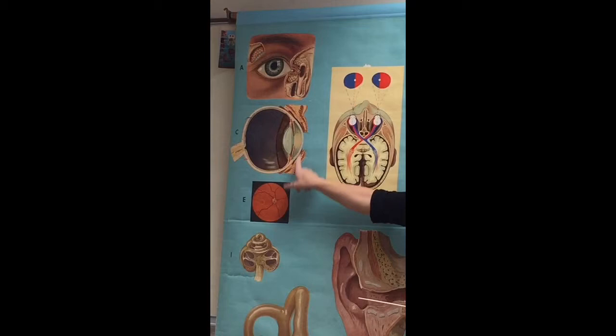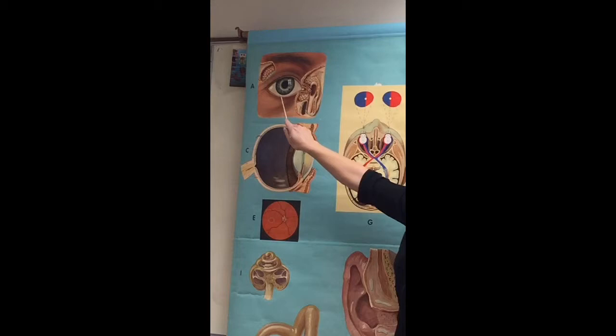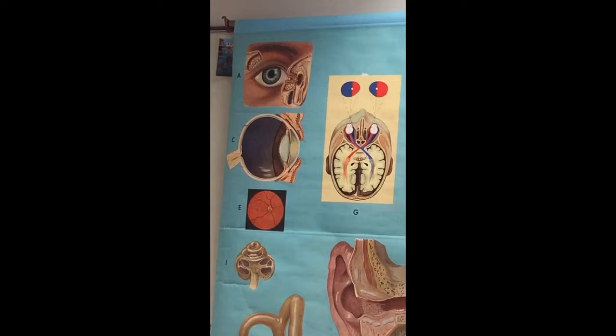This groove here, if you look in between the two, that's what we call a palpebral fissure. Your eyeball is located in the palpebral fissure. So when you look down the list, you have upper and lower palpebra, tarsal glands, we'll get the ciliary glands in a sec, and then palpebral fissure.